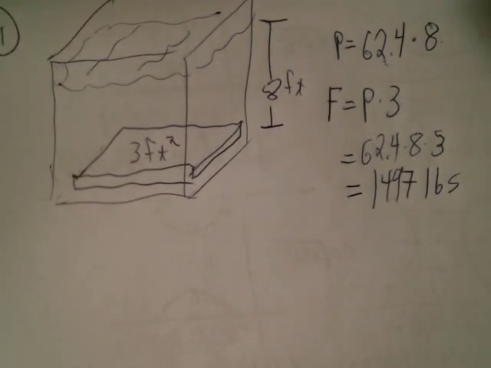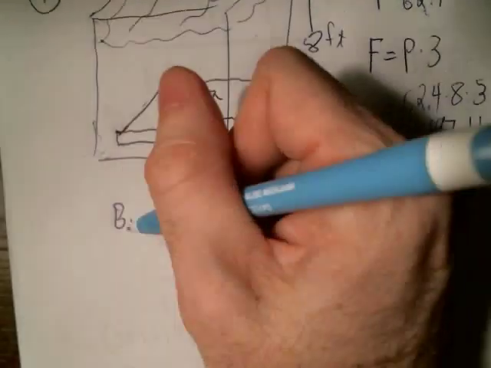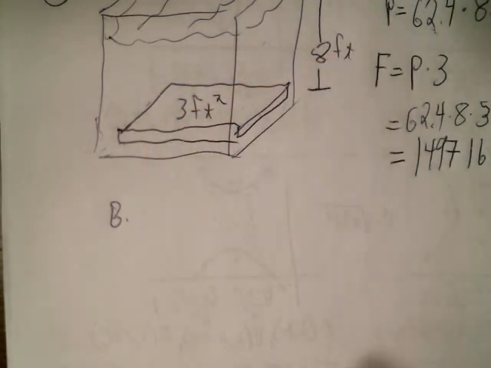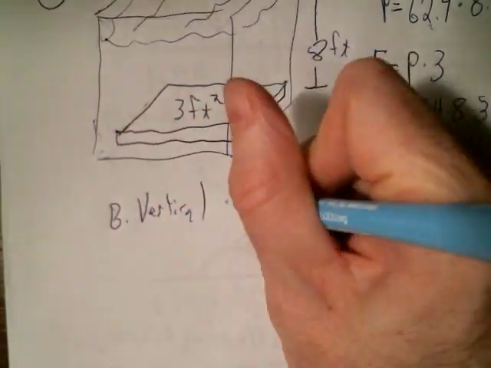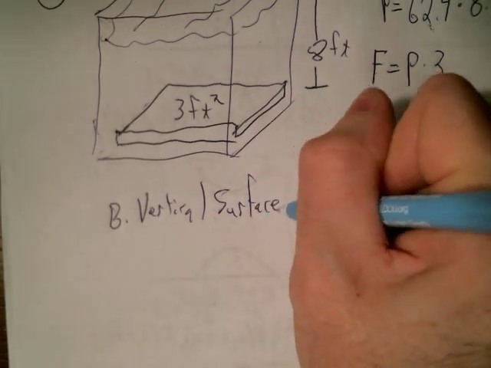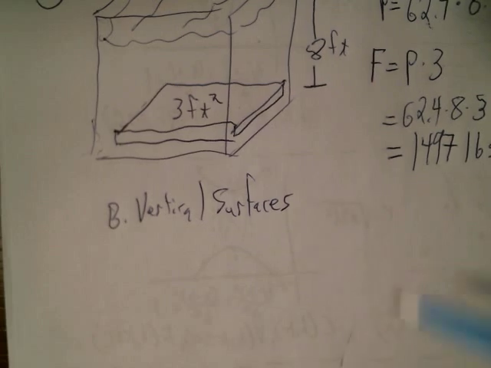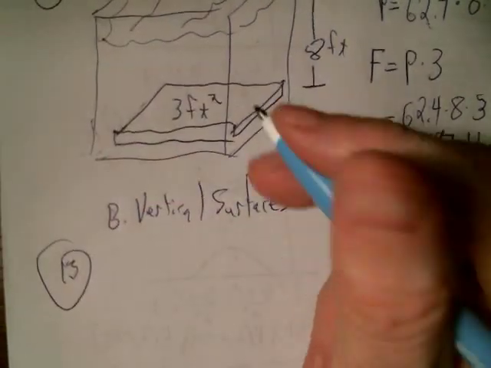Okay, so simple enough. The problem then is the vertical surfaces that we're worried about. Obviously, in real life you would have surfaces that are tilted at a slant, and that would be a different sort of scenario, but we keep it easy at first. So for vertical surfaces, the way you want to do this is to cut up the sheet into a bunch of little rectangles and then do a summation, figuring out the force increments on each rectangle and adding them up.